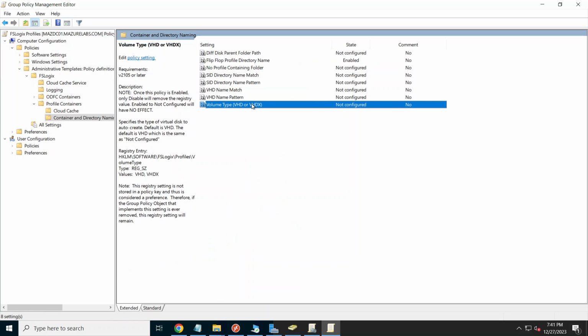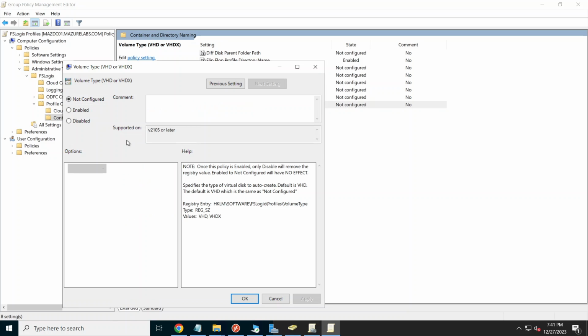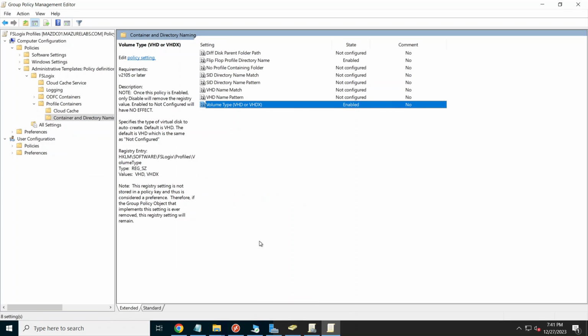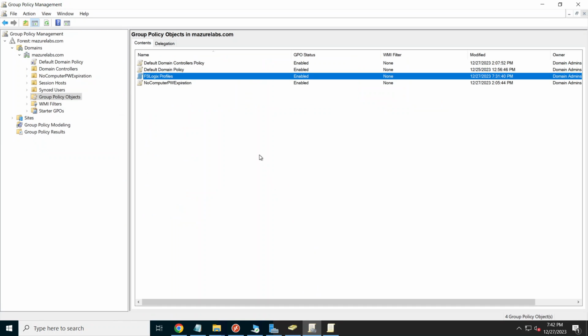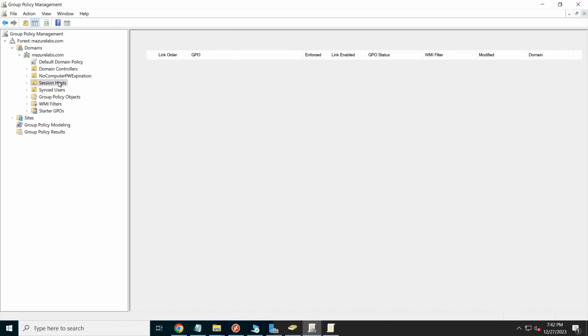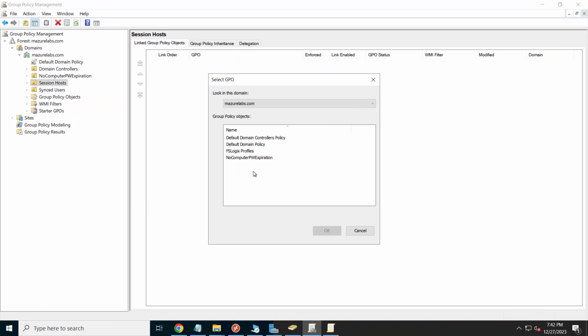Also for the VHD or VHDX, let's pick VHDX for the type. And now let's simply link this GPO to our new OU. So we go to session host, link existing GPO, and this is the one.